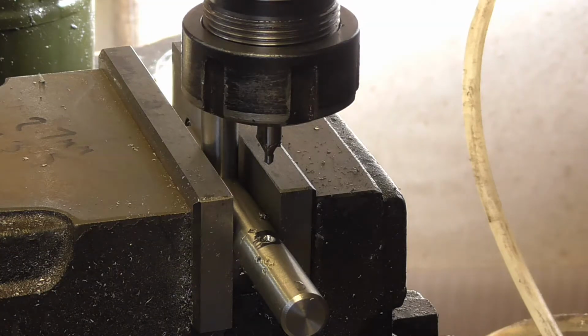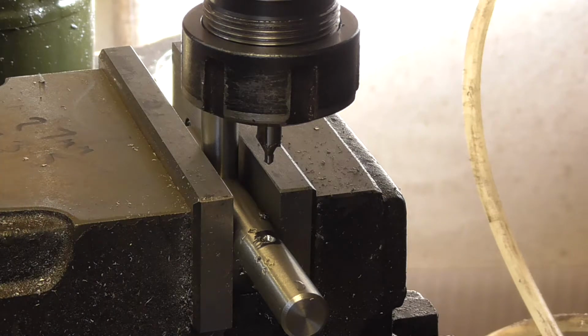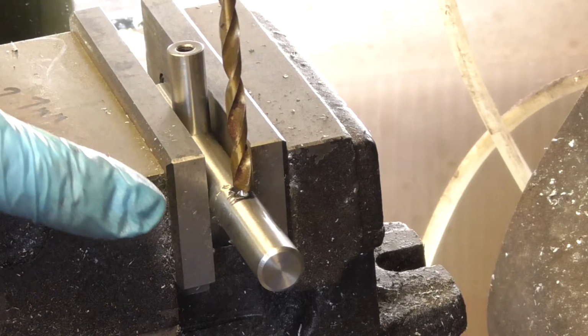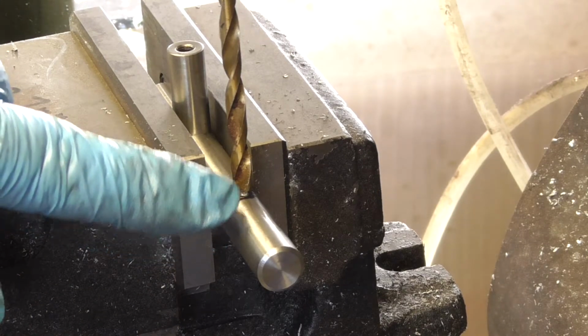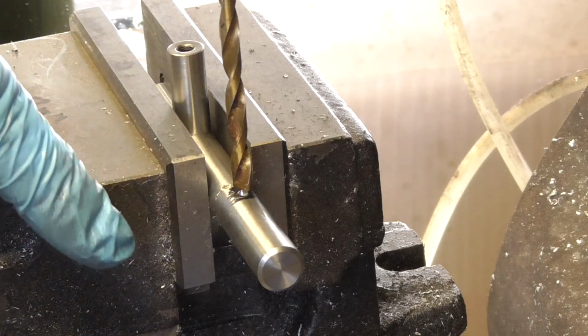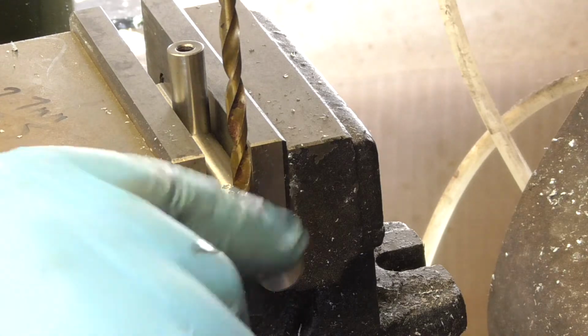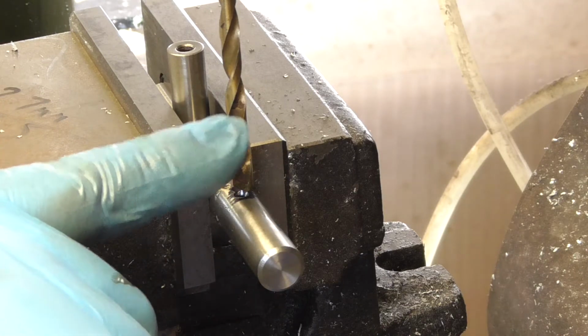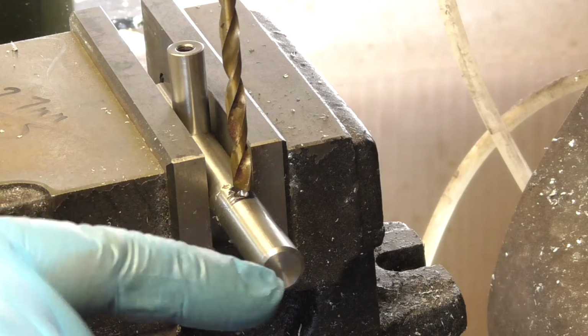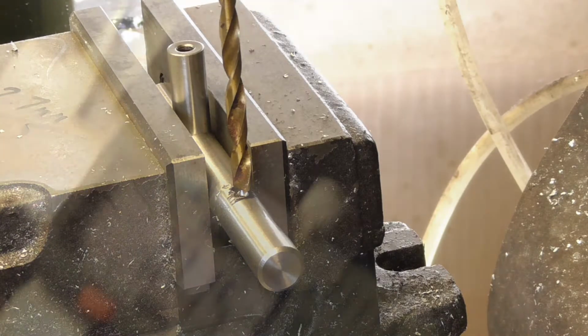Okay, so that wasn't so bad. So I'm going to swap this out for a drill. I might go straight for a 5mm. Got my drill bit in place, and I've got this bar is about 11mm, so I'm not going to go any deeper than 10. So I've set my zero on my knee. I've basically just set the tip of the drill bit level with this by eye. That should be accurate enough.